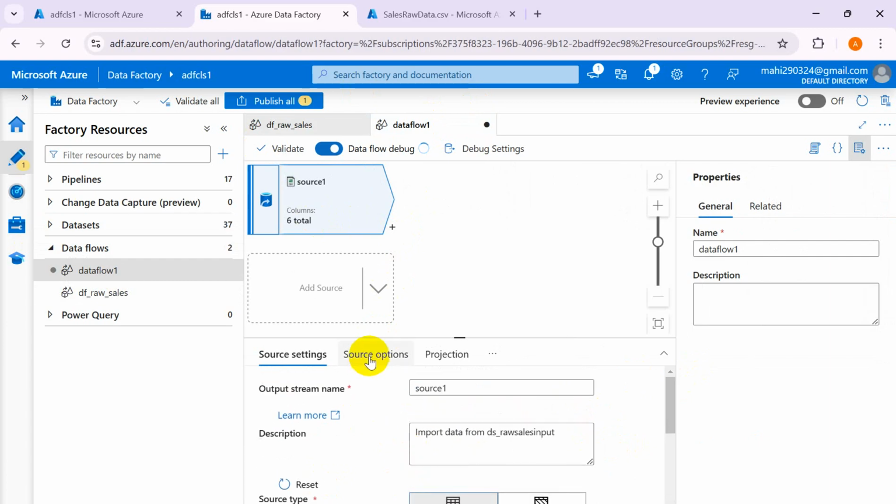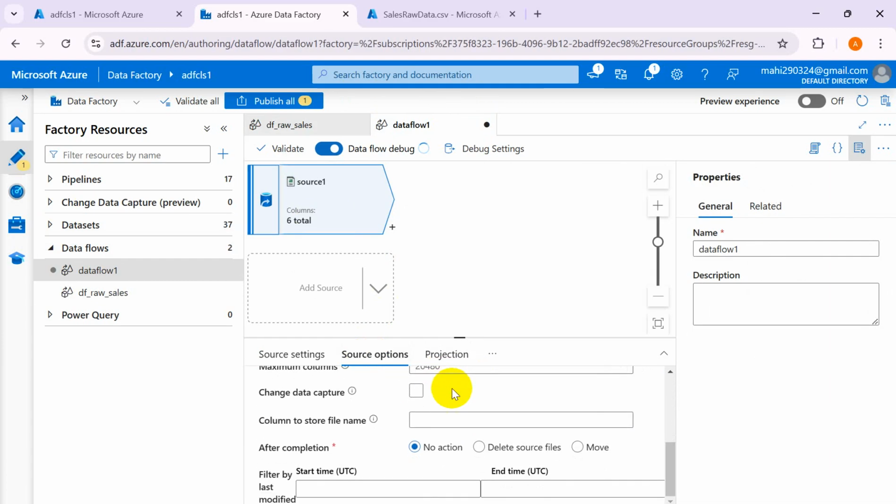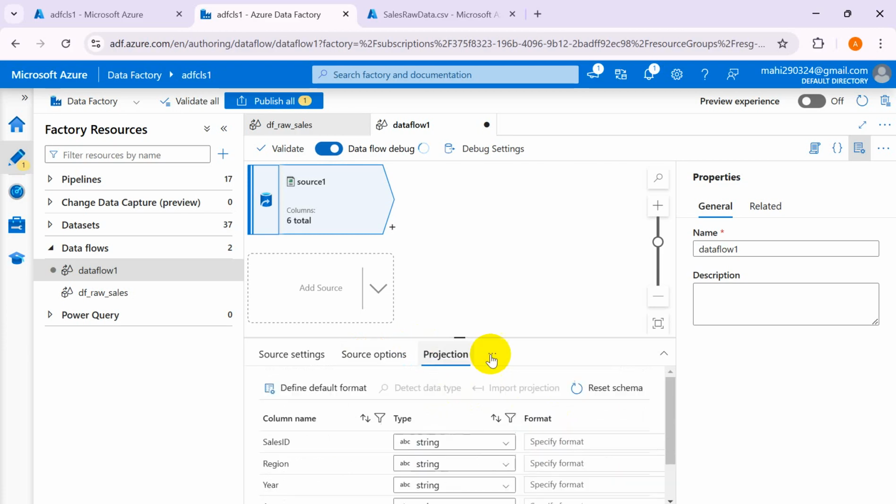That's it, and we have the source option. Let me hide this. The data flow name is data flow underscore test expressions. That's it.